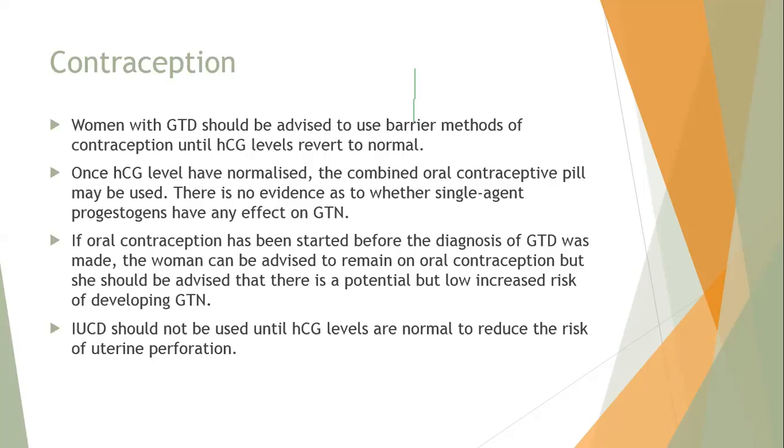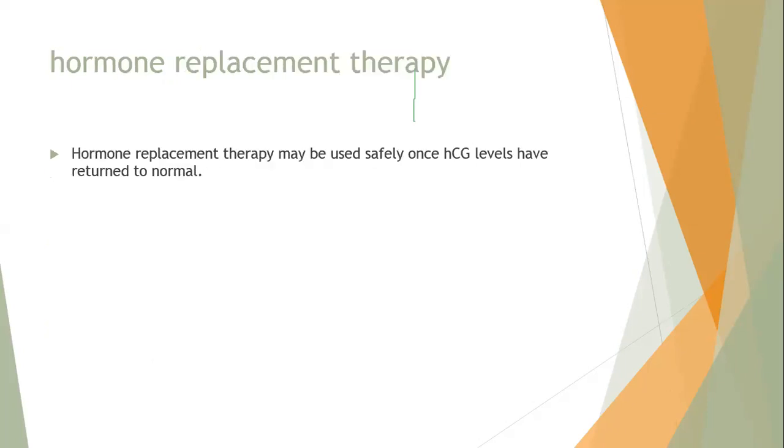Here the GTG requires her to only start after the normalization, but there is a new paper that came. I think I'll attach it to you on the group. It says that we should start as soon as possible, not just wait for normalization. But as far as GTG is concerned, she must wait until the normalization. But if she already started, don't stop her. Continue. Hormone replacement therapy, she can use it, no problem. And this is all with GTD.